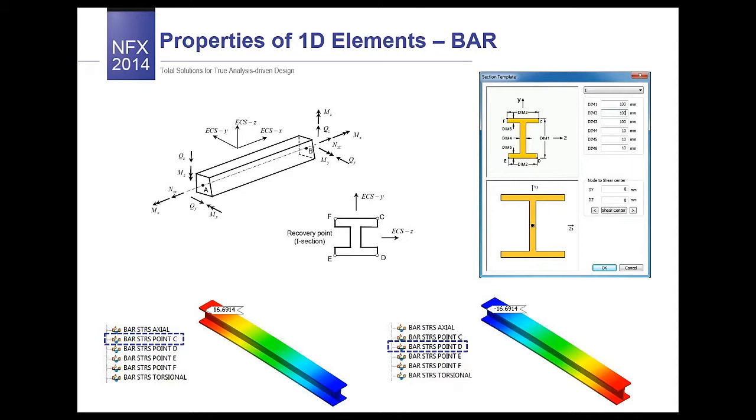dimensions for the selected shape. Please notice that every cross-section in the template has information about the reference points like E, D, C, F. These are the reference points, and this is very important because depending on shape orientation it's possible to get different results than you expect. So for example, if you take a look at the picture below, Midas NFX calculates the results at these reference points, so you have to remember where they are located.